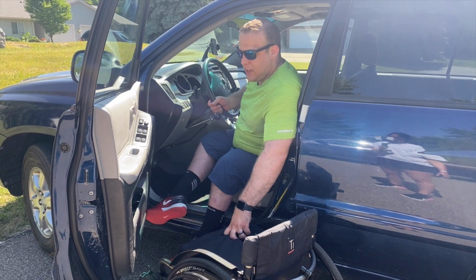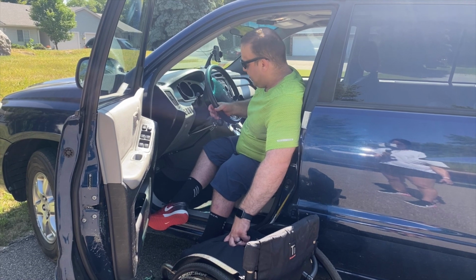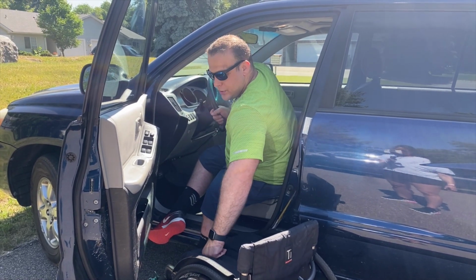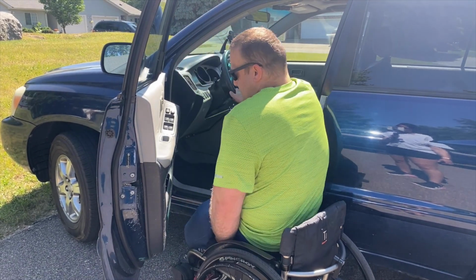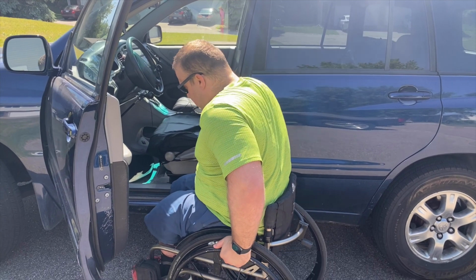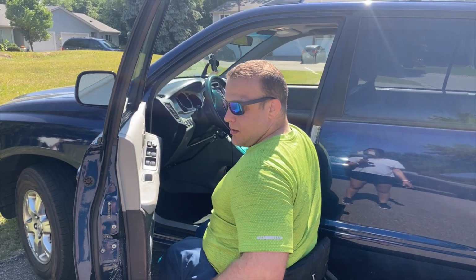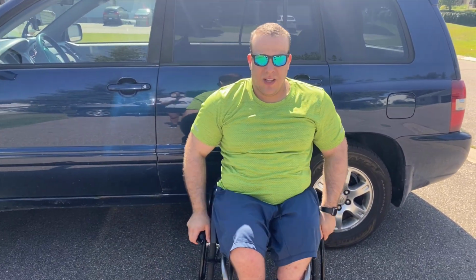And then for my transfer out, it's a little different. I don't put my hand on the seat. I suppose I could, I've never tried, but more often than not, I grab the steering wheel, and then one hand on the cushion, and then just let myself down, and I'm in, adjust my feet, and then I always throw my keys up in the dashboard so I don't have to reach back across over there, and we're good to go. So that's my pretty simple process for getting it out of my car.